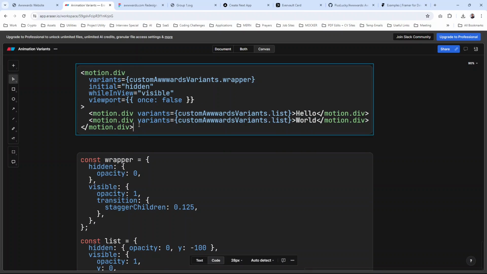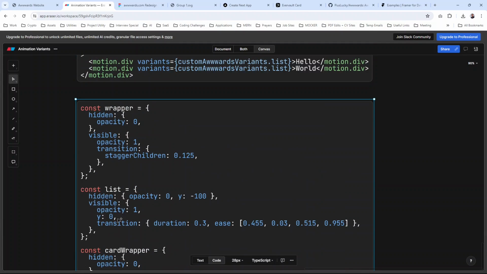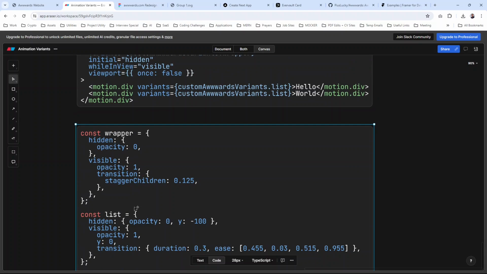And I think this is where most people get it wrong, right? The fields available to the wrapper should be equal to the fields that are available to the children. So for the children elements, we have the first child and the second child. The first child basically has customAwardsVariant.list. So this list is right here, right? This is what we have in the list. I will explain this in a bit. The list here is a way to take care of a couple of things, right?